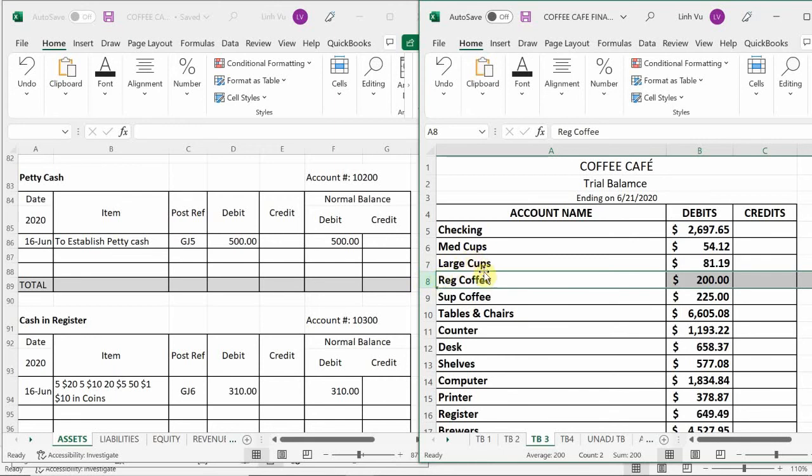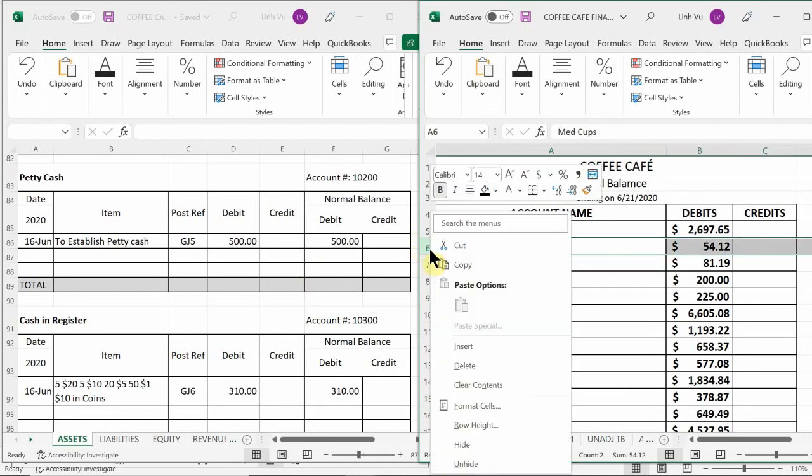I do not want to click on the cell where it says A1 or A7, because I don't want to insert just one cell. I want to insert a whole entire row. Now, how this works is every time you insert, you're going to insert it above. So in this case, I'm going to click on number 6, highlight that entire row. I'm going to right click it and I'm going to insert.